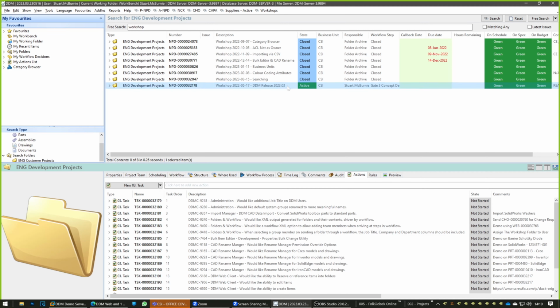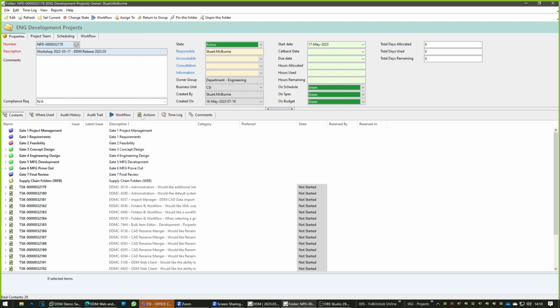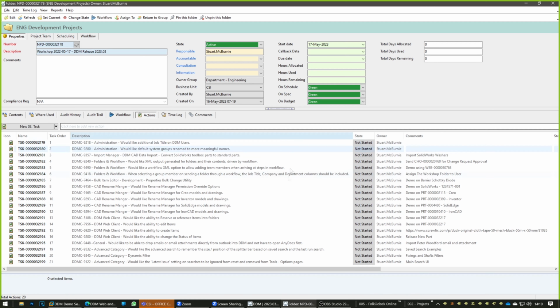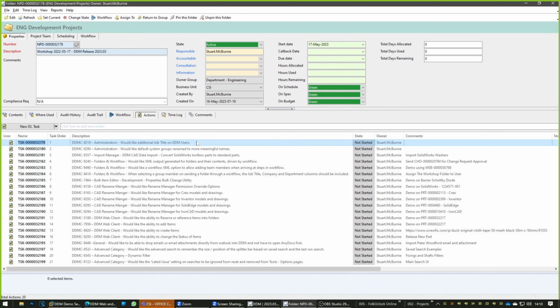Now, what I've done is I've created a set of actions. If I open this folder, noting how quickly the folder opens, rather than working through the Word document, I've created these as tasks for me to step through as I do the demonstration. The first one in your workbook should be 9218. So if any of this isn't in line, Darren, let me know.